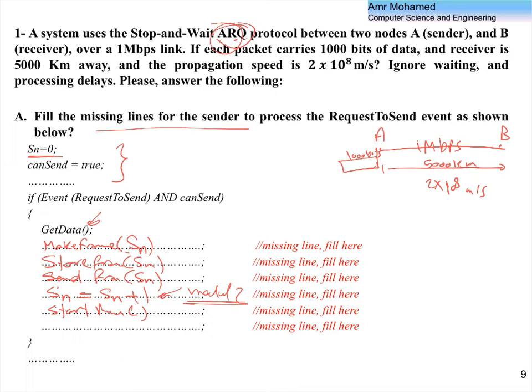So in both cases, the timer is one timer per window. Okay? The last step here: if you notice this canSend, do we set it to true or false? False. Why? Because while you are waiting for the acknowledgement to come, if another event like this is fired, you cannot send. Which corresponds to the case of go back N where the incoming frame is outside the window. Okay? So this is what it means.